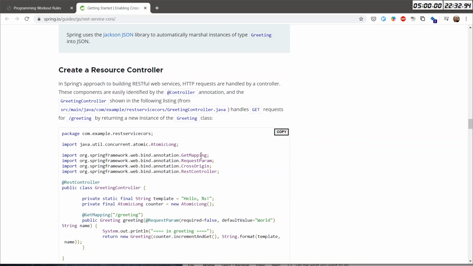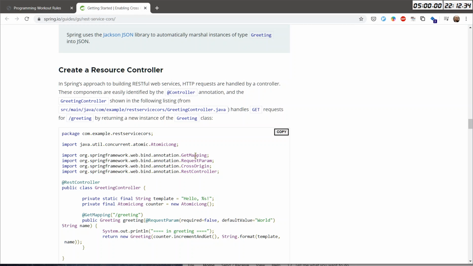In Spring's approach to building RESTful web services, HTTP requests are handled by a controller. I read this like 4 times already. Never mind. Repetitio mater studiorum est. The greeting controller is shown in the following listing.